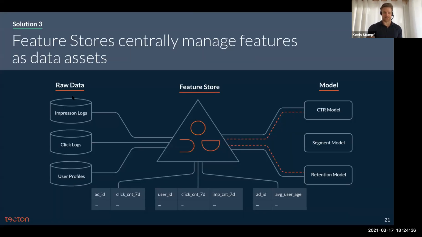With a feature store, these features are managed as central data assets. So everything is contributed to the central catalog, to the central store, where other data scientists are able to browse for new features that they may want to use for their use case, contribute their features to, and so you can get this internal network effect going in your company, where people can rely on each other's work and reuse what's already been created in the past.